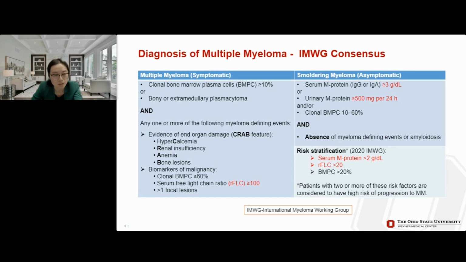The major malignant disease of monoclonal gammopathies is multiple myeloma. In 2014, the International Myeloma Working Group provided the most referenced and up-to-date diagnostic criteria for multiple myeloma. The IMWG also published the revised international staging system for multiple myeloma, as well as criteria for multiple myeloma response, minimal residual disease, and relapse. In this presentation, I will focus on the most commonly referenced 2014 IMWG consensus.